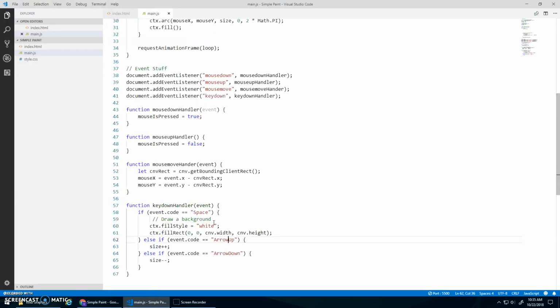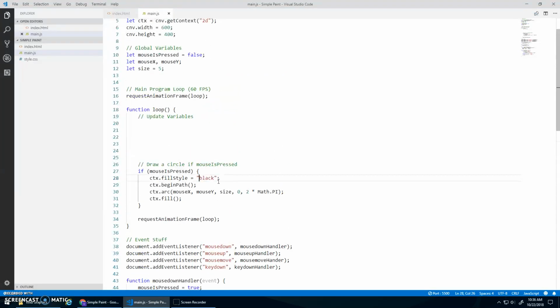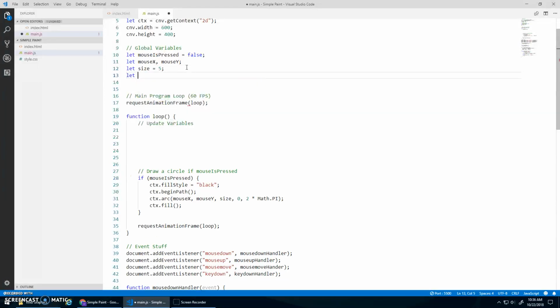That's pretty handy. Another thing we could do maybe is the color. Right now it's black all the time. What if I want to control the color? Well, let's change this value to a variable. So we'll call it pen color maybe, and I'll do the American spelling just because they've been training me to do that with HTML.